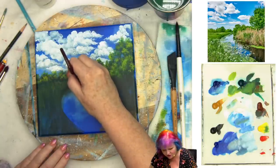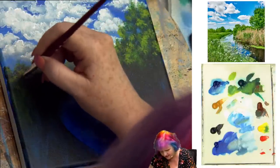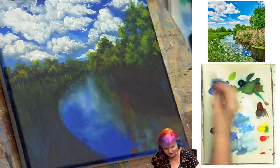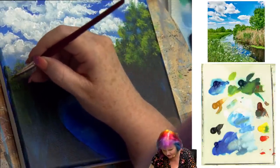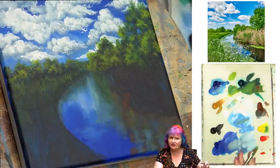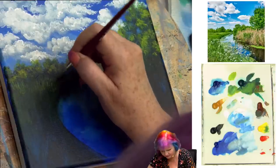Okay, so these are shorter strokes because they're in the distance, right? Same step. This is just a slightly lighter green. Slightly lighter green, burnt sienna, phthalo green, cad yellow.